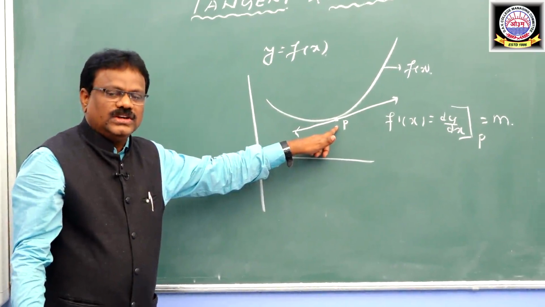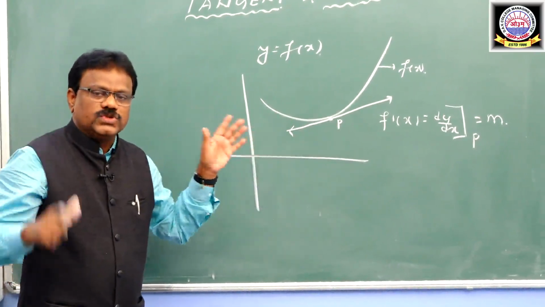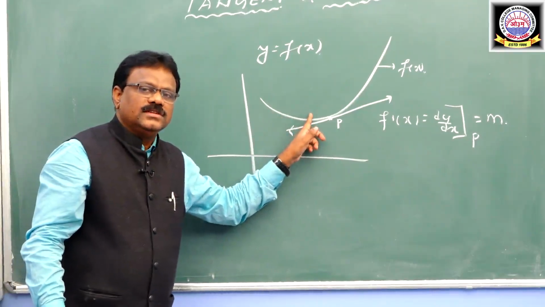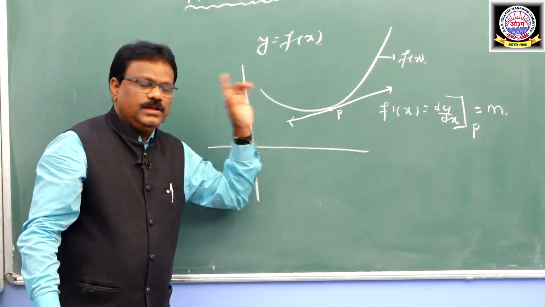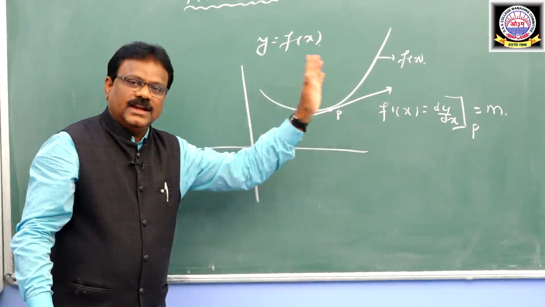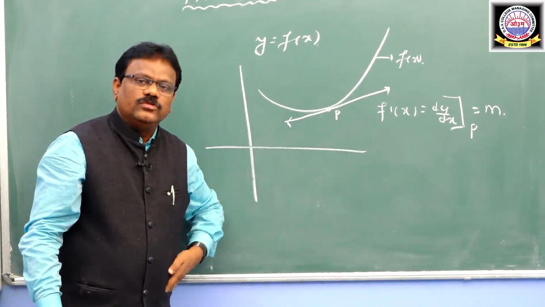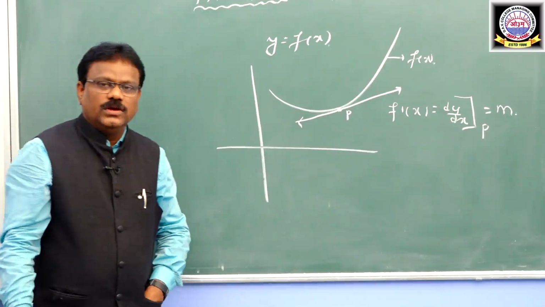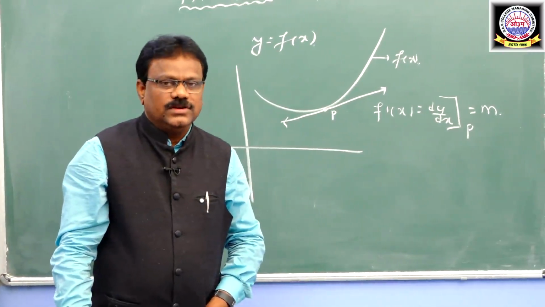Though the tangent is required to be drawn at a particular point, we have to choose where we are going to find the slope of the tangent. So the derivative of the function at this particular point, that is your aim, is equal to tan theta, which is also equal to y2 minus y1 divided by x2 minus x1, which is also equal to minus a by b if the equation of the tangent, or the equation of the straight line, is given to us.